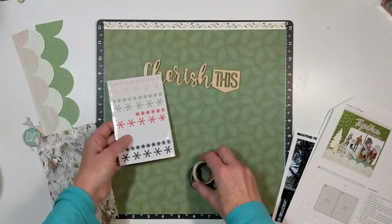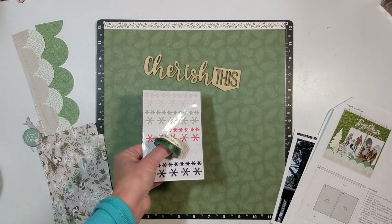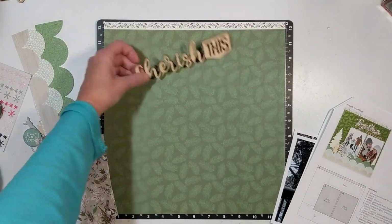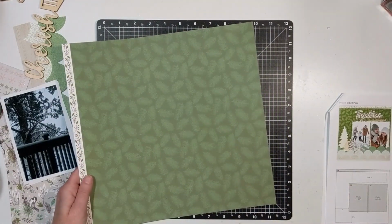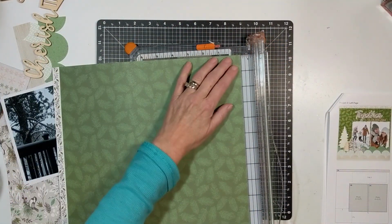I'm going to change out that word together and use the wood veneer, Cherish This, which is for project 4. We'll come back and I'll tell you how I changed project 4. I'm also going to bring in from my stash those 2 washi tapes and those snowflakes from Felicity Jane. That was in my stash.